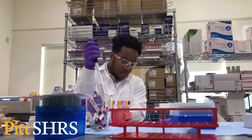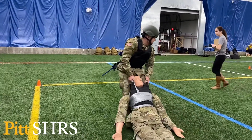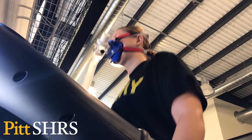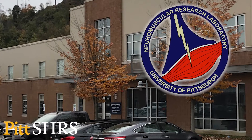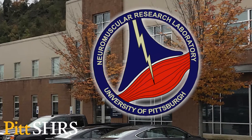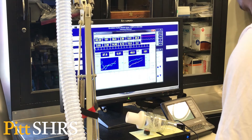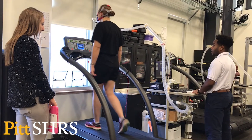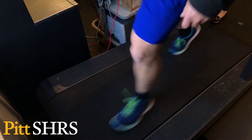From the standpoint of holistic research development and conduct, our lab is one of the most comprehensive in the country. I don't imagine that you'll find many labs that can do as many different things as we can. The University of Pittsburgh Neuromuscular Research Laboratory, or NMRL, has been raising the bar in human performance and injury prevention research for over three decades. Established in 1987 to study injury prevention, the NMRL is a research center with a federally funded focus on physically active populations.